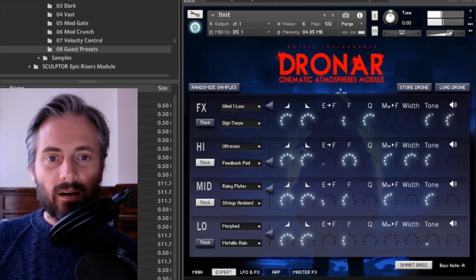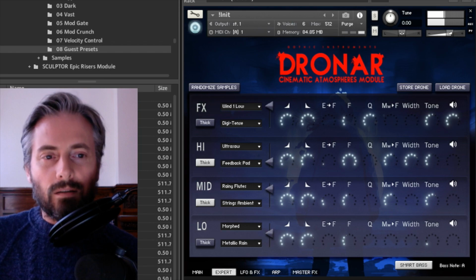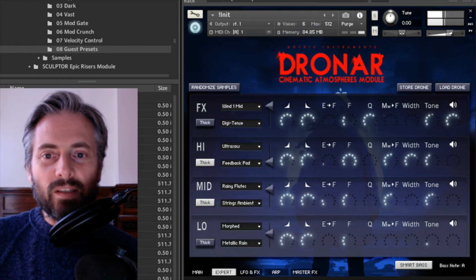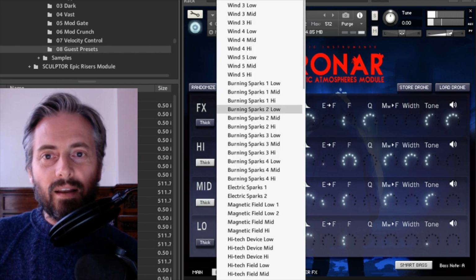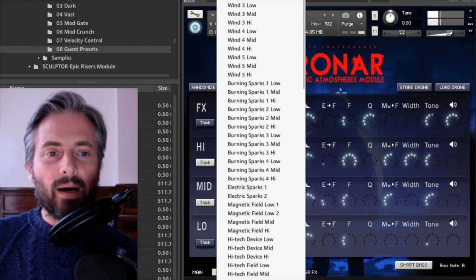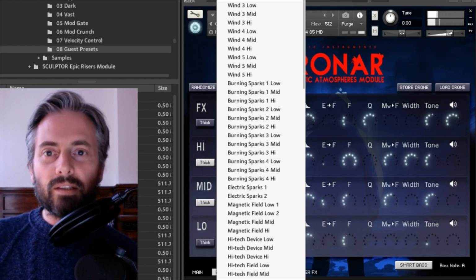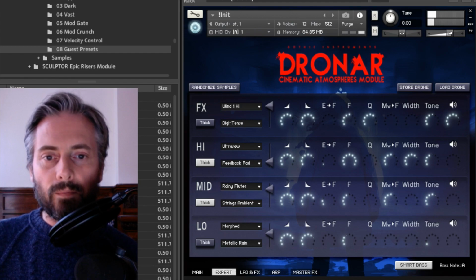So you've instantly got a... Ooh, it's cold. So that's wind mid. This is just octaves apart in terms of pitch. So even if it's a very noise-based sound, you're not going to hear a giant amount of difference even when you change it an octave, especially with the filter quite low.